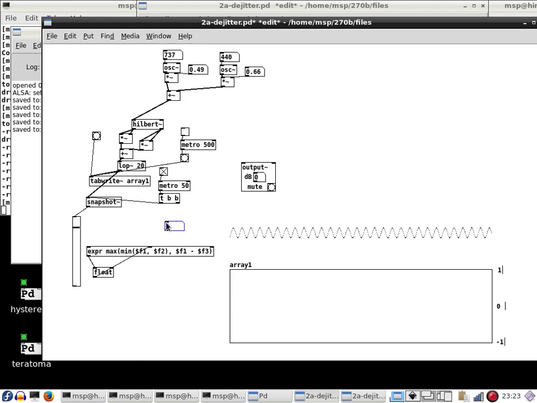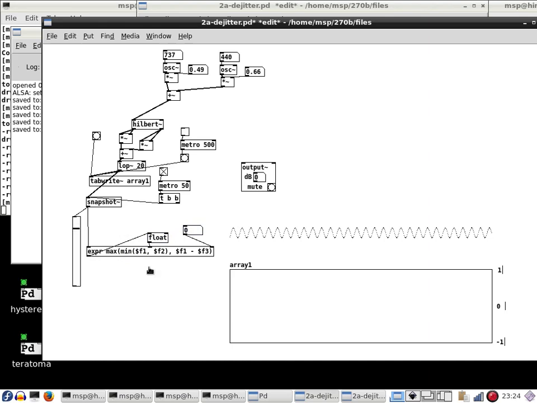So what happens here is there's an input for the size of the range that we're interested in. And then what we do is we say, all right, $F1 is going to be what goes in. $F2 is going to be what just came out. And you can't actually pull this thing up here, because then how would you ever delete it? So you have to actually use some other object. So I just put a float here just to be able to make this connection. Right. Actually, it would be clearer. I don't know which is clearer. Maybe it's clearer like that.